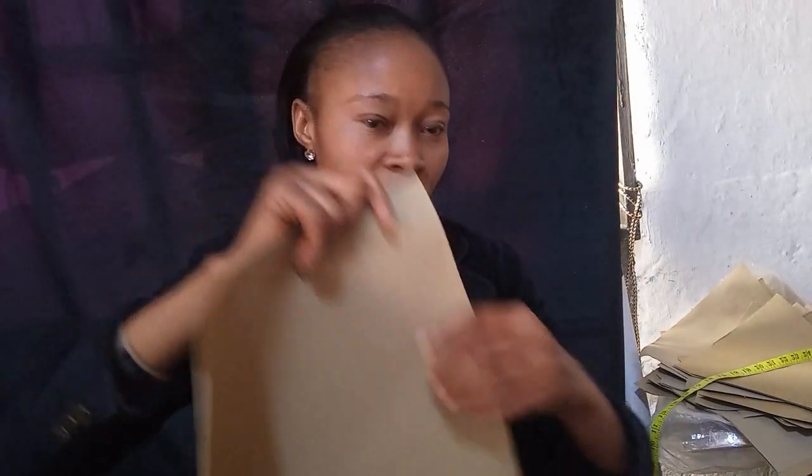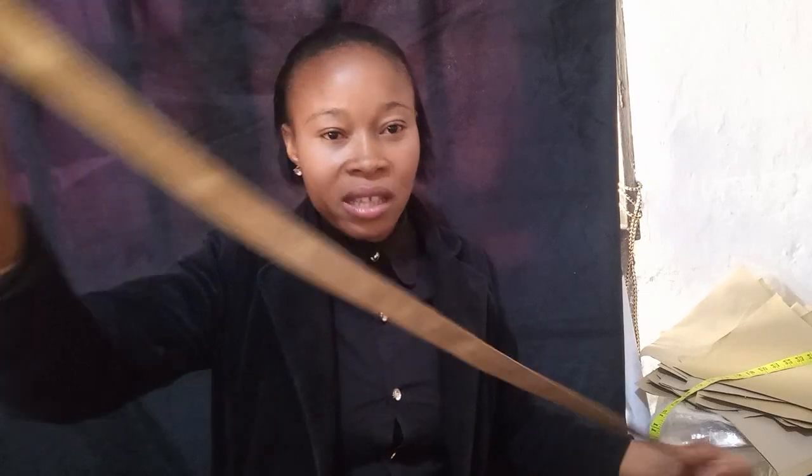How did I get this measurement? I have 11 by 12 inches and I need two pieces of this. The next thing is the handle. I'm using this belt, and the handle is 17 inches each. So I have 34 inches total, and I'm going to cut it into two.